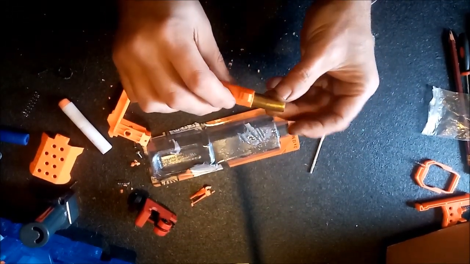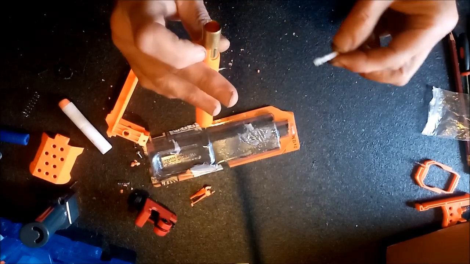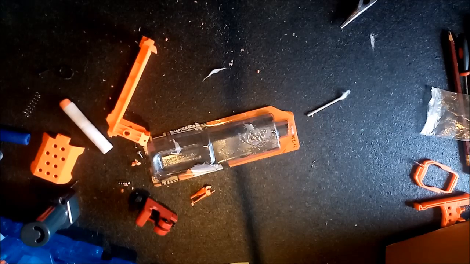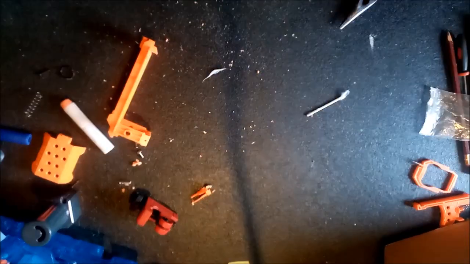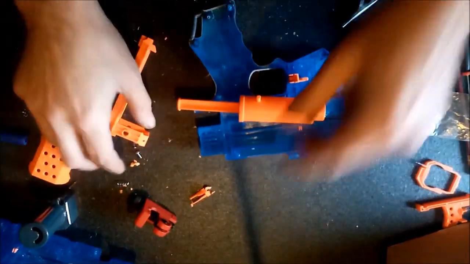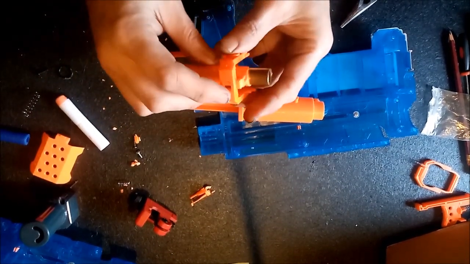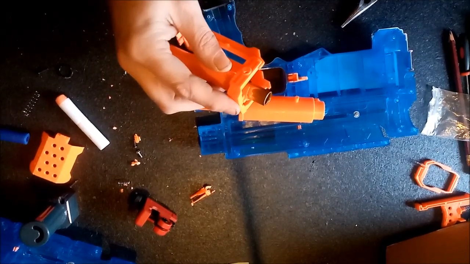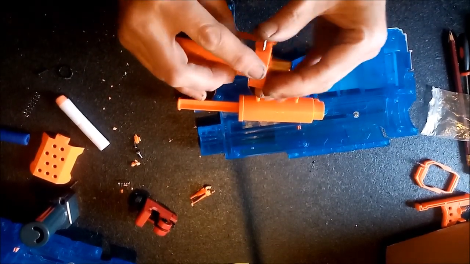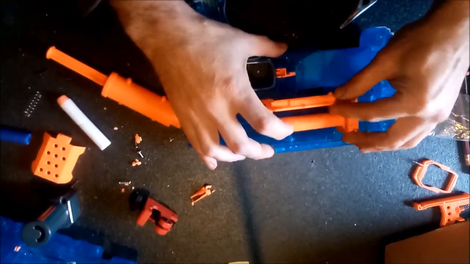There we go. I'll put that aside to dry. Okay, onto the barrel. That can sit there and dry. Right, so we've got to put that back in there just slightly. There's the pin. There we go. All the way forward, and our bolt sled is there.